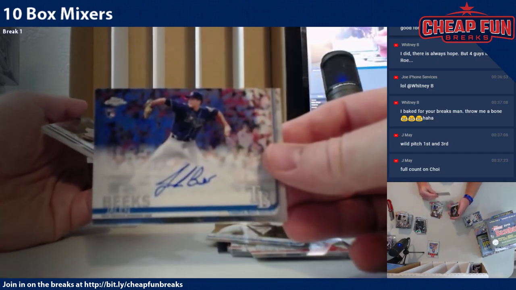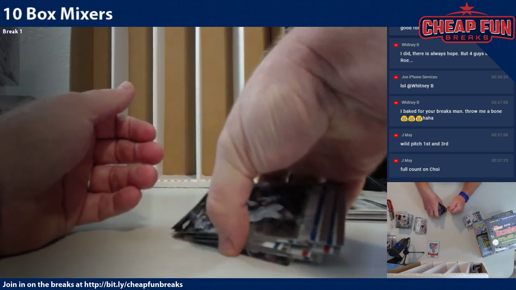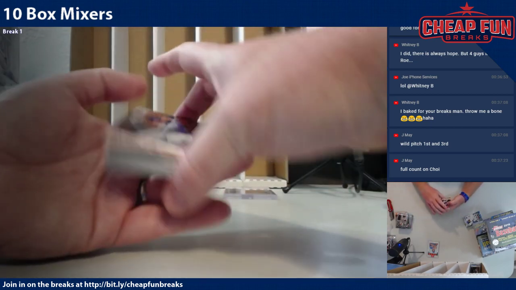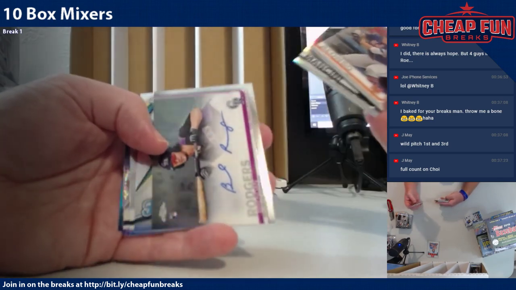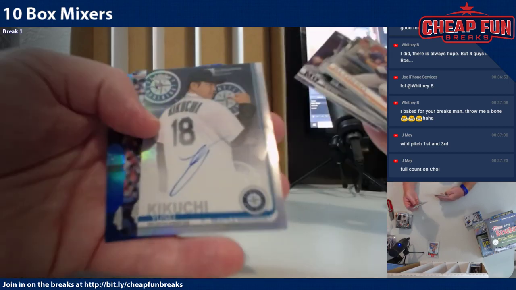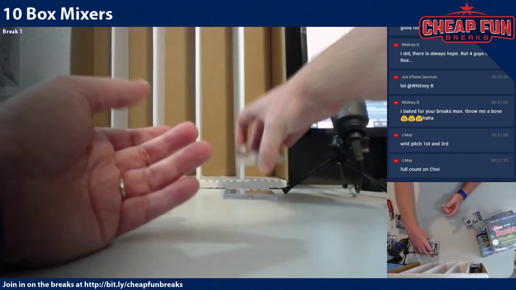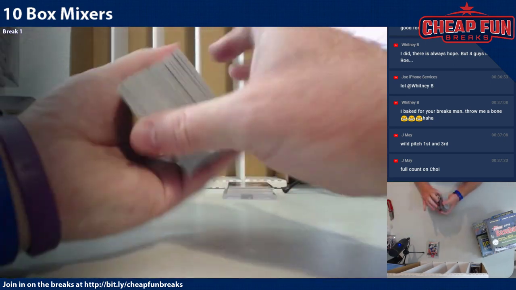Jalen Beeks. So, two Rays autos in there. So, to go with that Dennis Eckersley to 25, we hit these. Easy there, buddy. Pete Alonso, Jalen Beeks, Trey Mancini, Brendan Rodgers, Willie Adames, Eloy Jimenez, Colin Moran, Kikuchi refractor auto. That's a nice one. And Ray Black, Castellanos. So those are some nice hits. Full count. Come on.